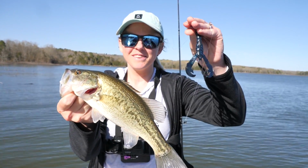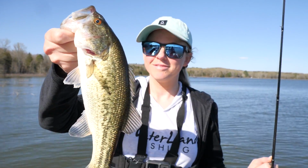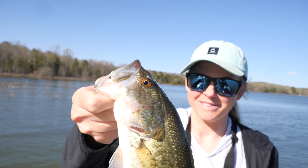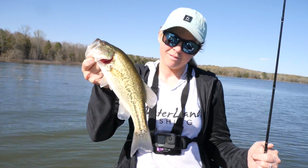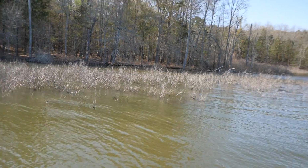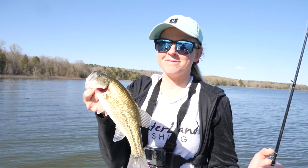I was like, don't give up hope on that bait. That bait looks so good in this water. The water's kind of muddy, and I knew it would get bit eventually if we just kept fishing around in these bushes. But heck yeah, it's a good one. Got a pretty nice little orange eye. Yeah, he does. Where's his girlfriend at? I don't know, but we're fishing this really nice looking brush right here, and in between any limb there could be a big one. So I guess we'll send this one back and see if we can catch another one.